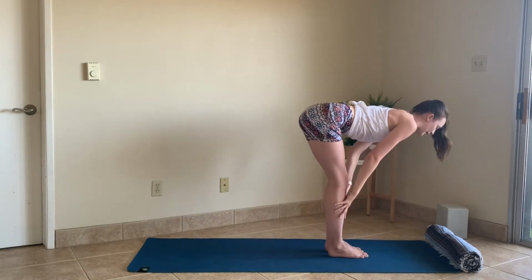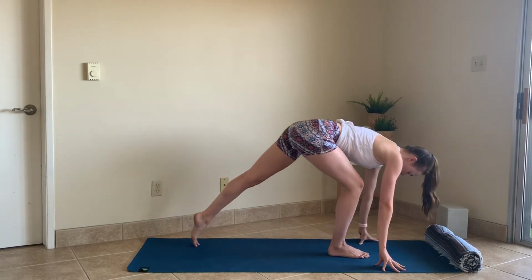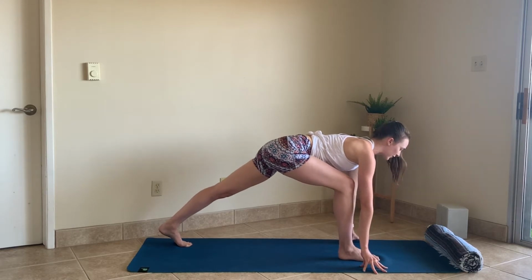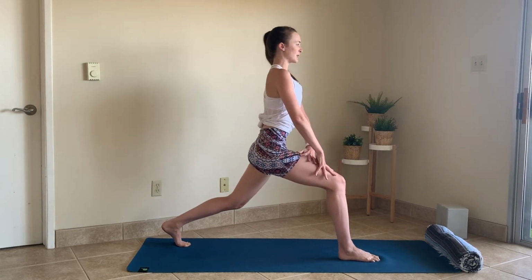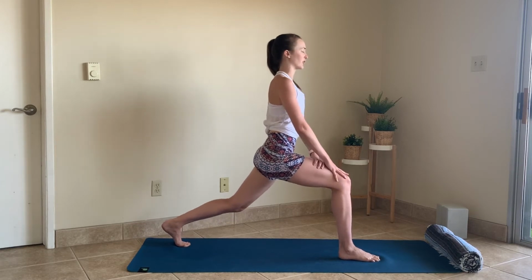Inhale, lengthen out your spine halfway. Exhale, place your hands down. Step your left foot back to a lunge position. You can adjust your feet as needed. Come up onto your fingertips, power through the legs, and then one at a time, walk your hands up toward your thigh. Drop your tailbone under, squeeze in from the belly button, and then soften through both knees just to find your first lunge here.